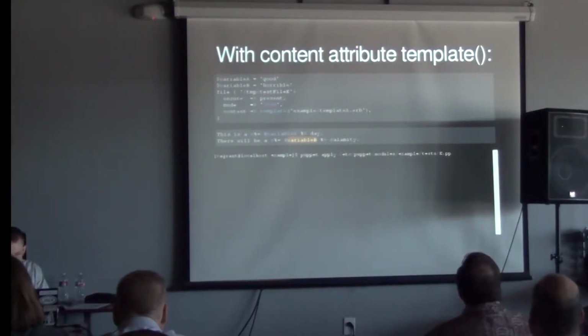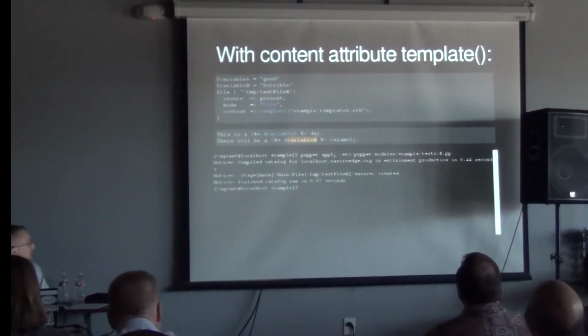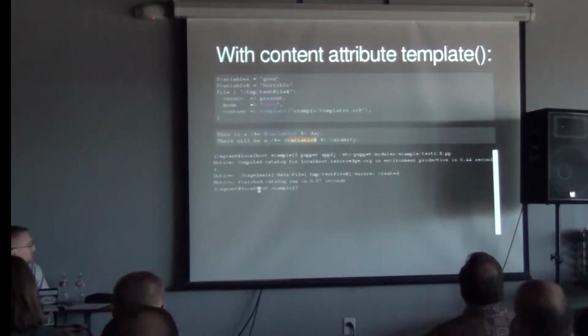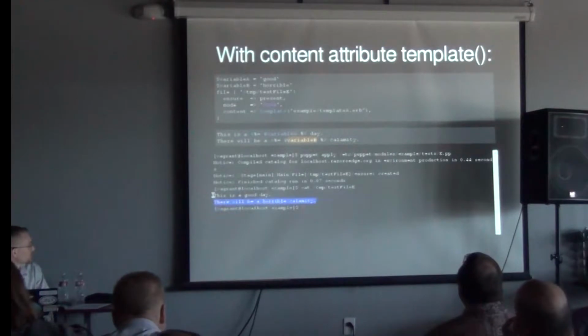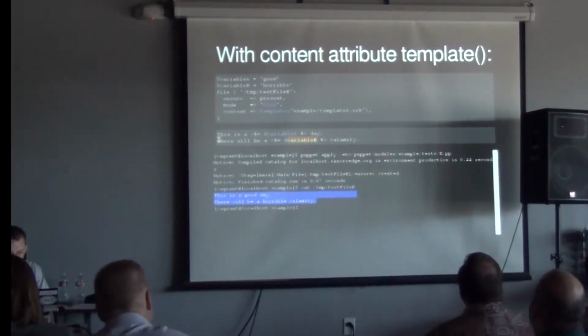Now, these template files that we're using are called ERBs. They're Ruby templating, and they basically allow you to do raw Ruby inside that file. That gets interpreted when the template function gets called and output to the screen there, or to the file that we're dealing with. And here we go with the actual output from the template. We get those variables substituted in there.